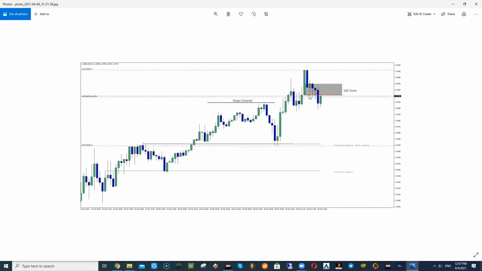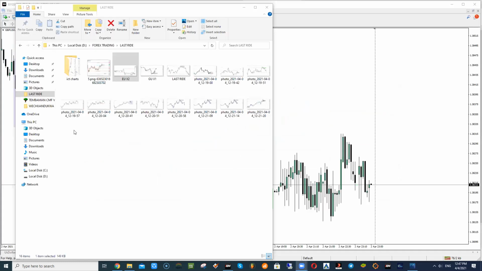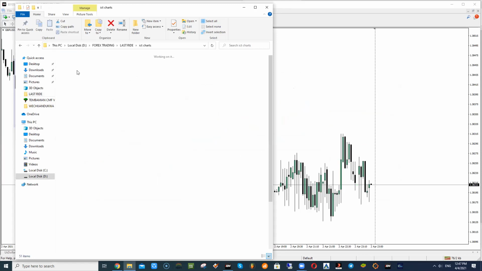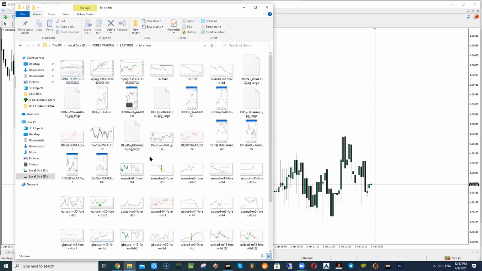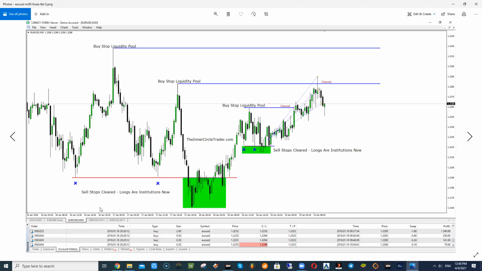This was the time when I was taking that trade before I screenshotted it. So these are some of the examples that I've shown to you. If you go to Michael Huddleston, our best preacher in Forex trading, Apostle Paul, you can see this is something that he has been using for a long time. Go on his charts if you have all his screenshots. This is from Michael Huddleston himself. You can learn it and see it yourself, right?